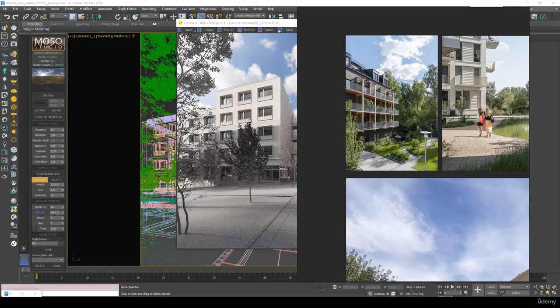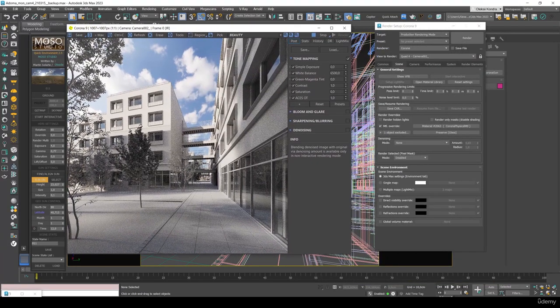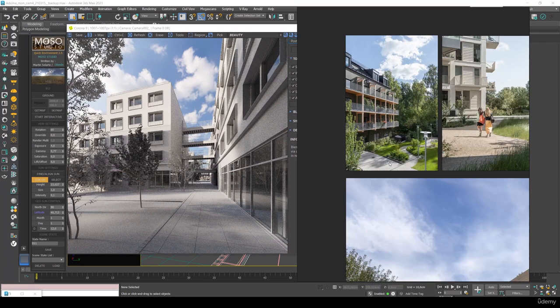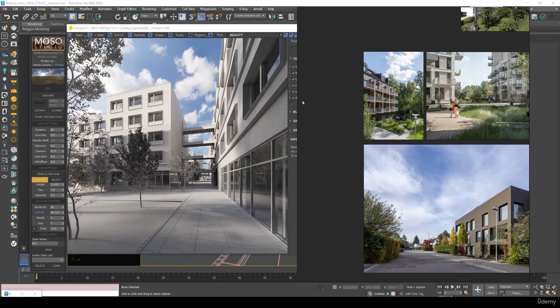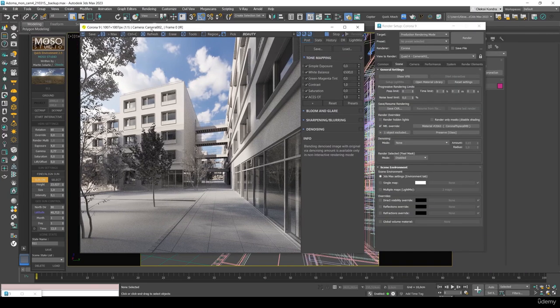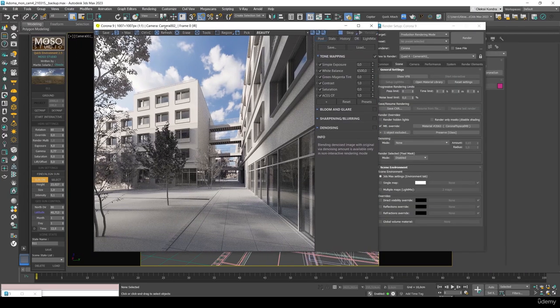And I think they look pretty much alike. Soft shadows, soft tree shadows, illuminated facades, and even clouds look very close to what we had in mind. So now we're done, and all of this was just a matter of a few clicks.